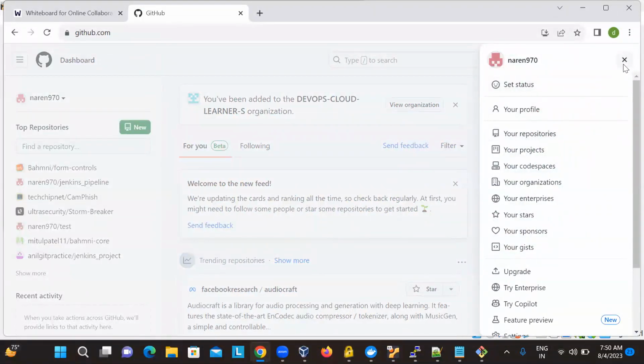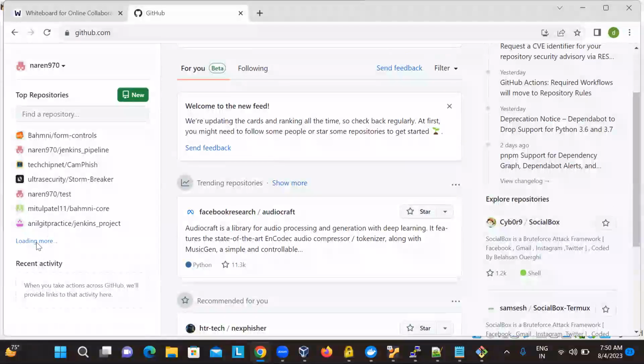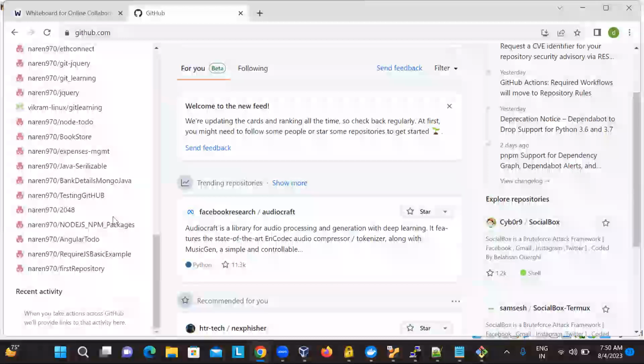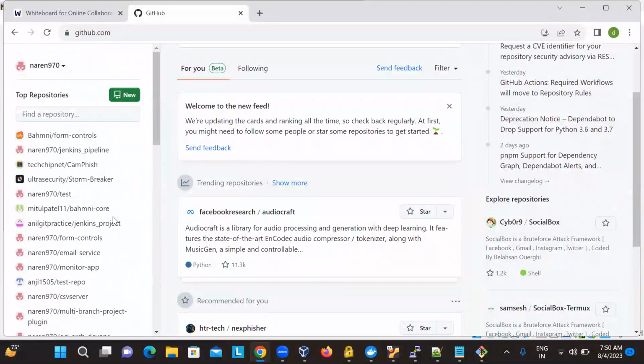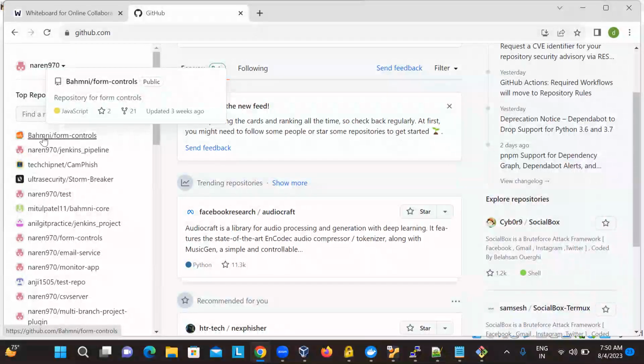Currently, this is my GitHub account. In total, these are my repositories which I have done. In some of the repositories I have contributed to open source software. For example, Bahmni is one of the open source tools for healthcare.